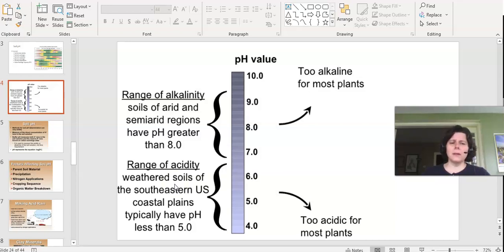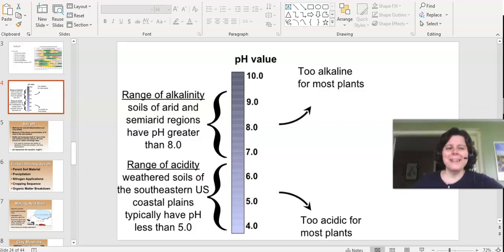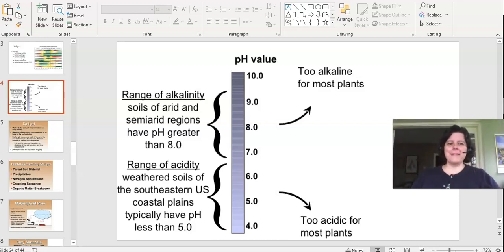Very old rocks there, and very highly weathered, and this is in the southeastern part of the United States. This is very common out there, and so when you see them, that's when you see those red soils. There's actually songs written. If you listen to certain types of music, there's songs written about the red soils and everything like that. And that's what happens when you get the acidity into there.